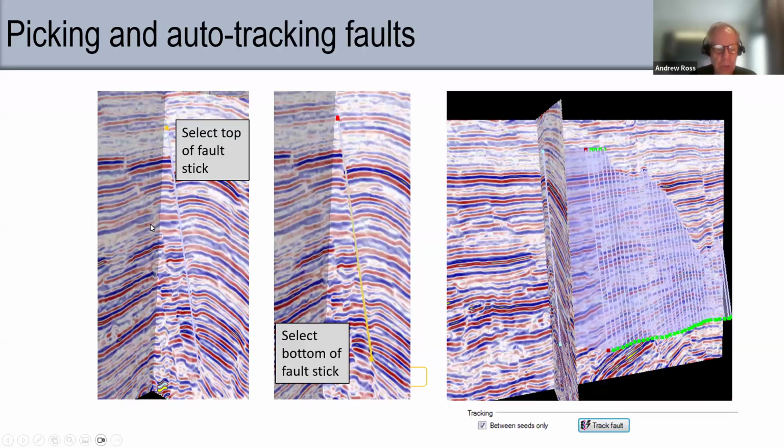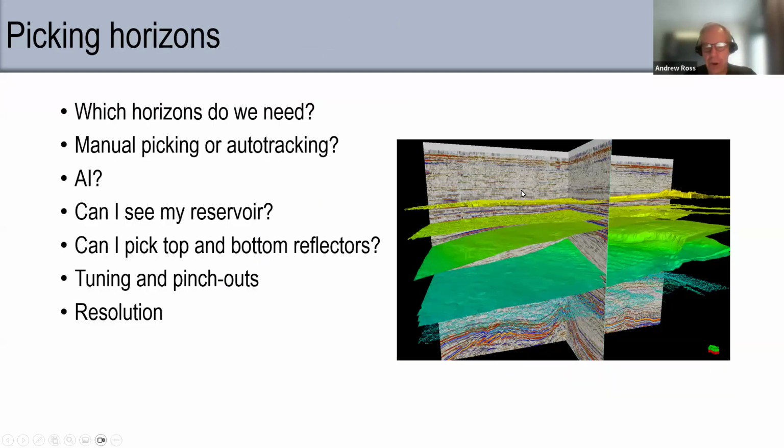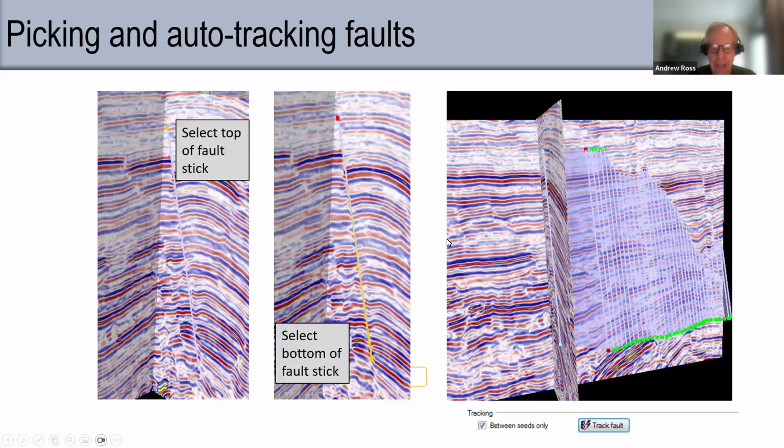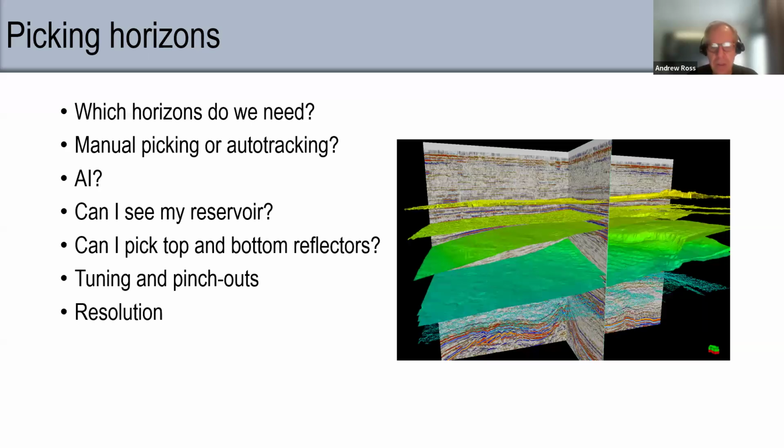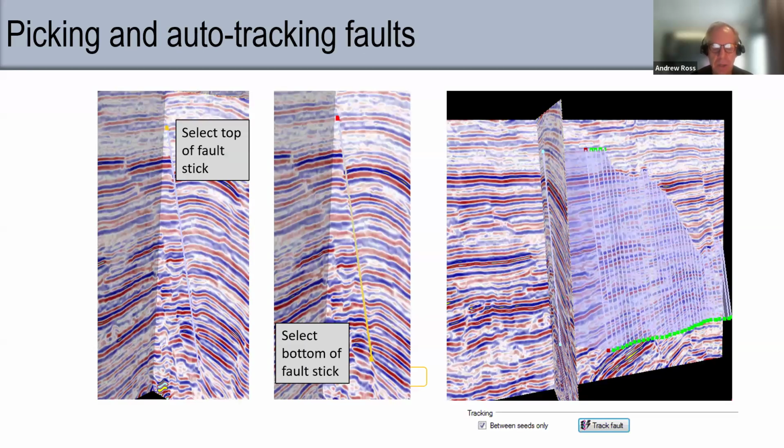Okay. Faults. Yeah, this is something that always seems to be very time consuming. If you're lucky, you can do one click and get a whole horizon. If you work in the North Sea, the top of the chalk, usually you can oftentimes just do one click and it basically covers the whole of your survey. With faults, it always seems to be a lot of hard work, but they are very important. They're going to delineate your trap, and then smaller features are going to be important when you're trying to work out how this reservoir is going to be produced. And so, how can we speed up the fault picking?